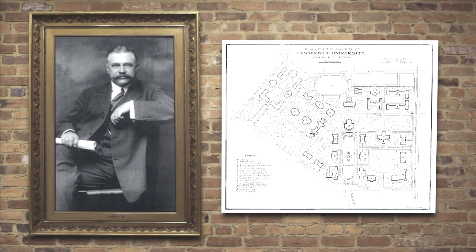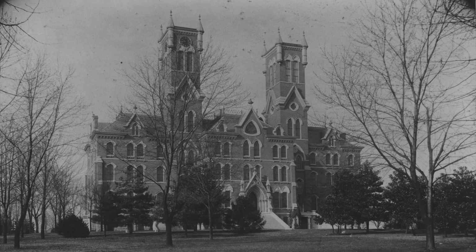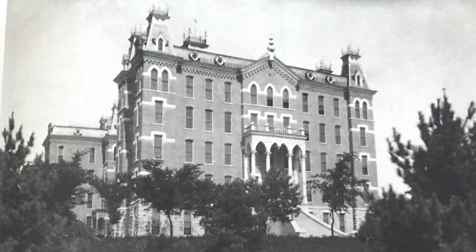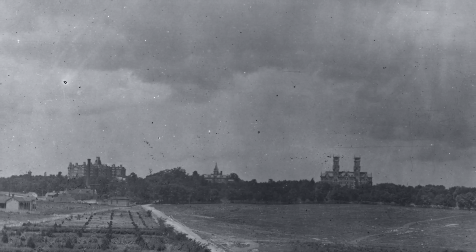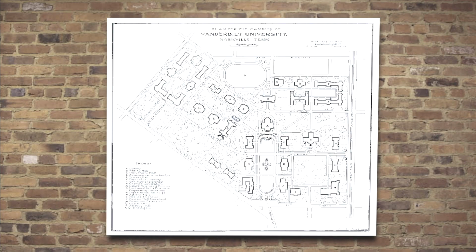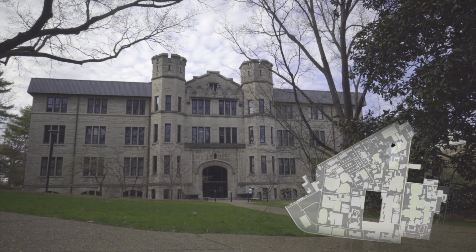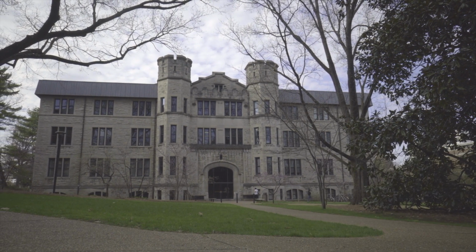The Kessler Plan is aggressive in nature and suggests removing all of the original campus structures with the exception of Kirkland Hall, Cassam Hall, and Wesley Hall. Proposed new buildings are to be positioned near topographical high points to maintain views of downtown Nashville. Leadership of the university decided that the plan lacks the desired element of preservation of existing buildings. The placement of Furman Hall will be the only result of the 1905 master plan.